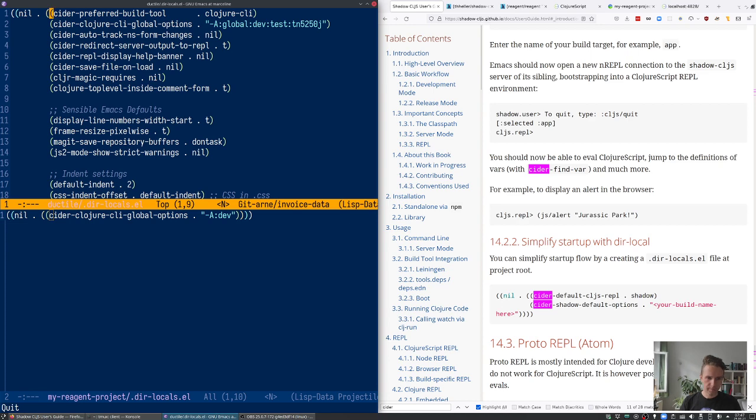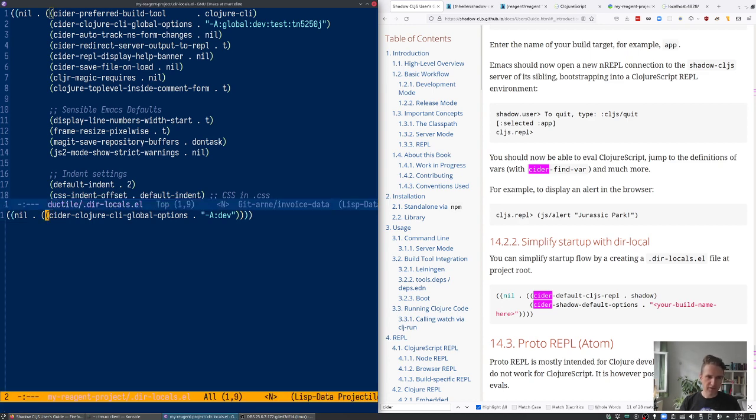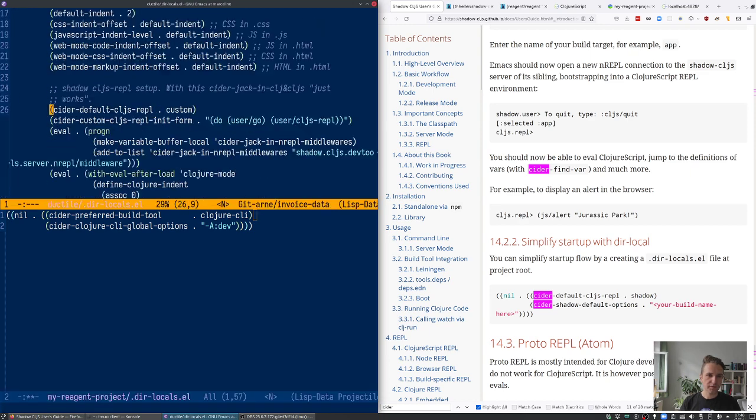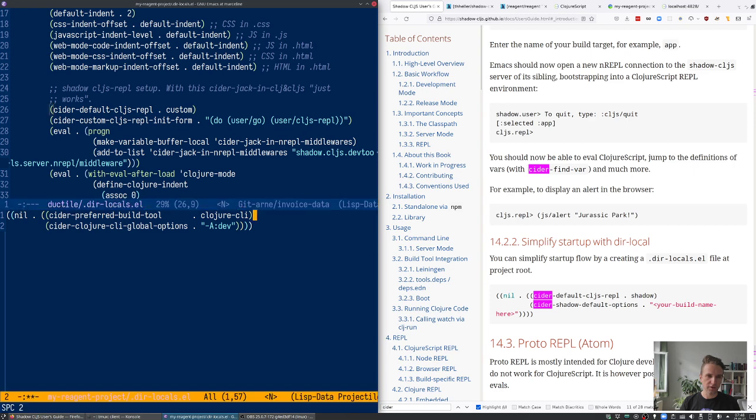Okay, here we are. The other thing is I want CIDER to not ask me questions. I want it to know what I expect in a certain project. So I'm going to tell it that I want to use Clojure CLI, and not, for instance, shadow-cljs for starting the process. And then we're going to tell it to use a custom initialization routine for your ClojureScript REPL, and this is how the ClojureScript REPL gets initialized, where user/go is not even necessary.